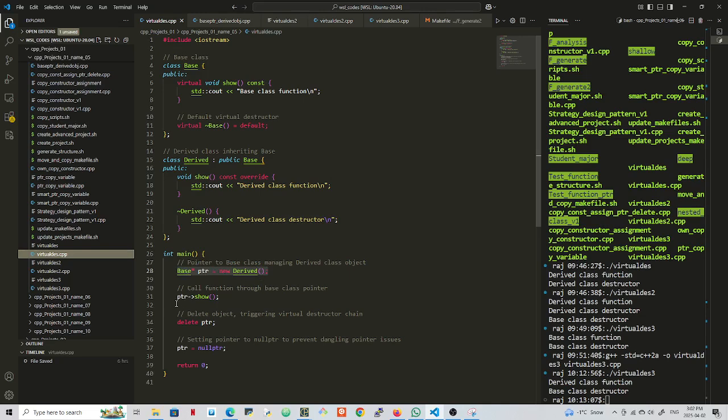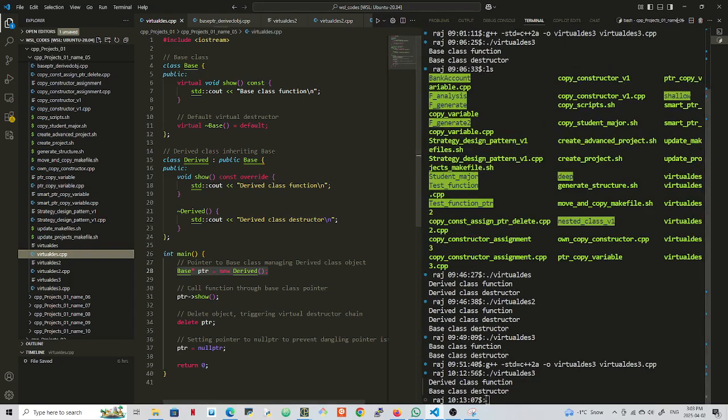Then we are calling the function that is present in the base class and the derived class as an override function or a virtual function, right? In this case, we are concerned in this video with seeing how the destructor operates. So we just want to see what happens here.